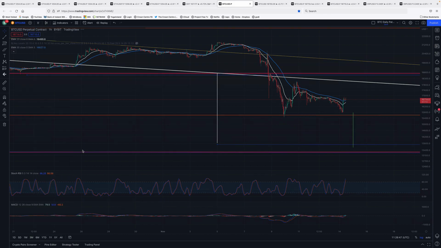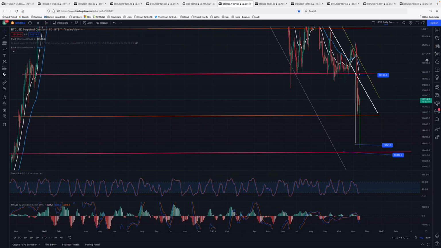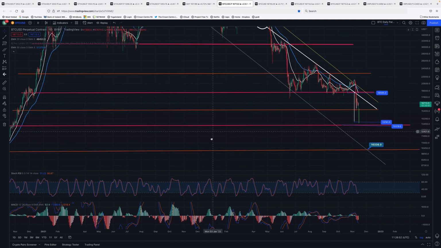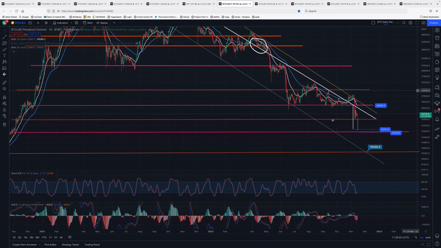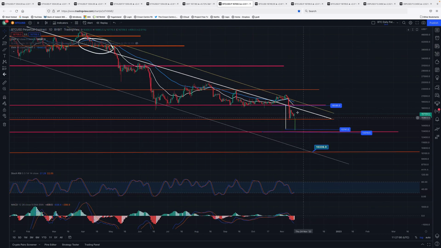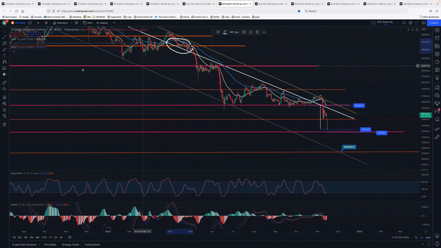Now, that correction, I believe, will be in this space. So I was really generous, and I said, okay, maybe we can go up to backtest the previous line of the 18,700, but we could also stay along the lines of the previous double top at around 17,600, let's say, approximately. So that's where that correction can go to. However, I made the point on the ETH chat this morning.